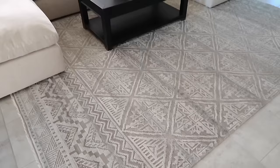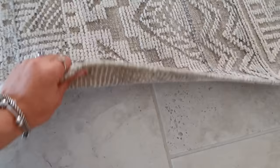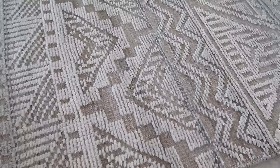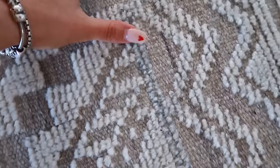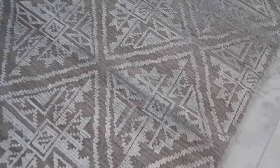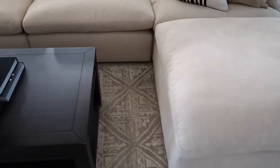ever from Home Goods. It was definitely on the pricier side, but OMG, you guys, this quality is amazing. It is from Italy. I'm pretty sure the tag said it was made in Italy, something like that. Definitely nice and woven. It's got this great dimension and kind of gray color throughout, as you can see here and here, just kind of going down. It's just got a little bit of that gray dispersed throughout the carpet, but I love it, and it was definitely worth the wait and the money.